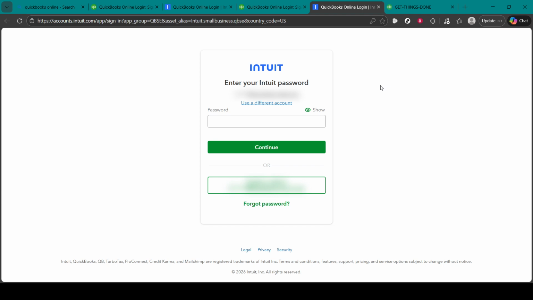Next, sign in and complete any sign-in confirmations. Enter your Intuit account credentials, then follow the prompts for verification. Many accounts have two-step verification enabled, which might send a code by text, email, or Authenticator app. Keep your device nearby and be ready to enter the code promptly since these codes can expire quickly.